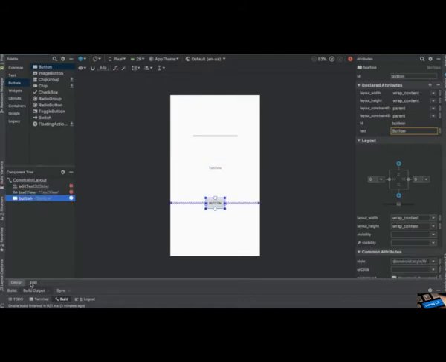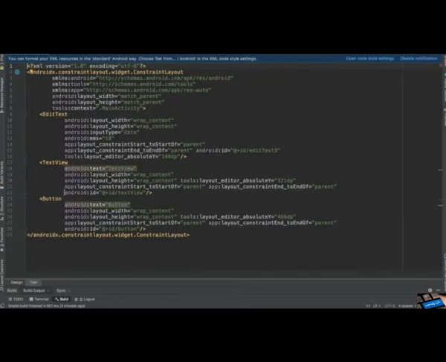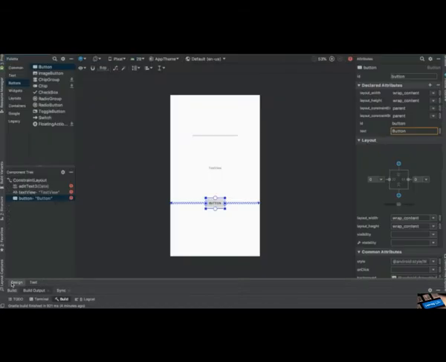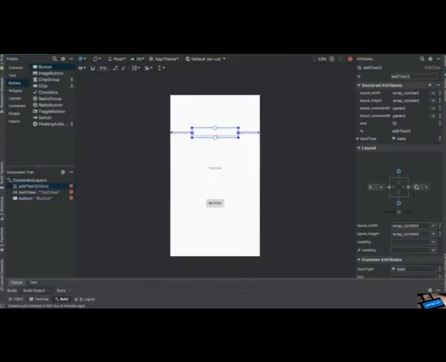If I try to look at it as code, I click here. You see I have an edit text, a text view, and a button. Every object, for example an edit text, you could say the object name, then android colon the property equals the value. What I mean by that? If I go back here, I want to add a hint here.